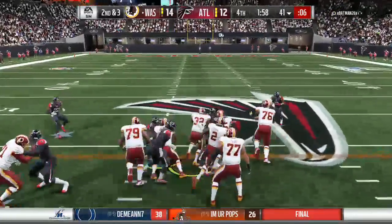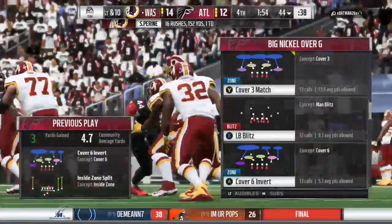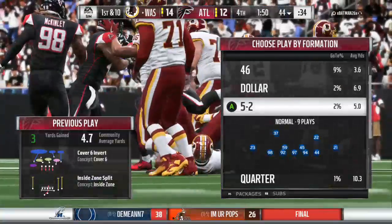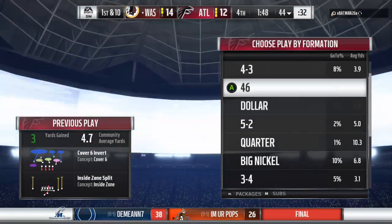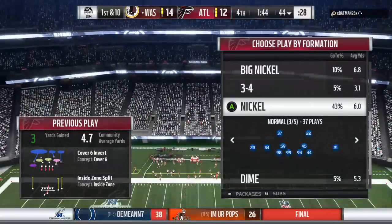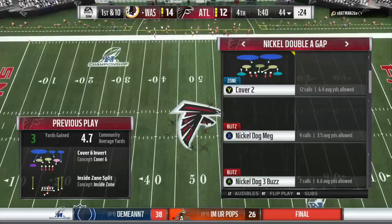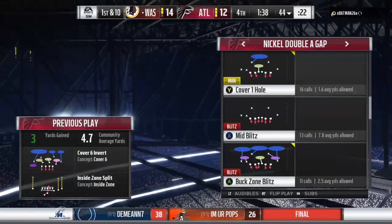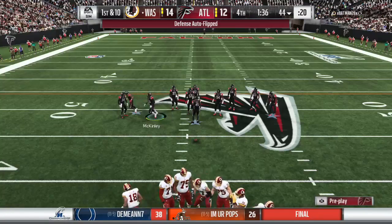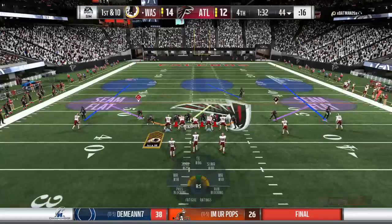They'll run it now out of the gun. And he'll get up near the 45. They'll spot it at the 44. Give him 3 yards and a fresh set of downs. But they picked up a little bit of yardage there, and now, in this situation, they should be in no hurry to run a play really fast. Let the clock wind down. And not totally home free yet, but it's looking good as they come up 1st and 10.